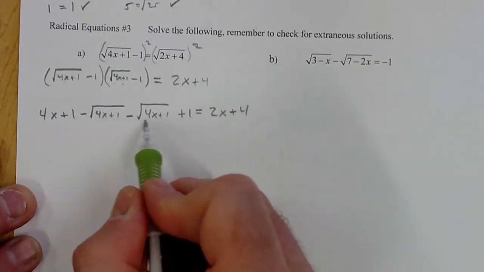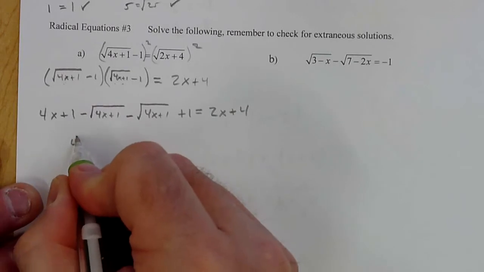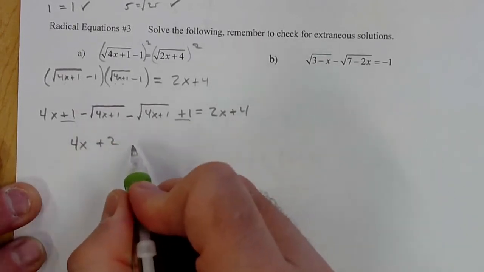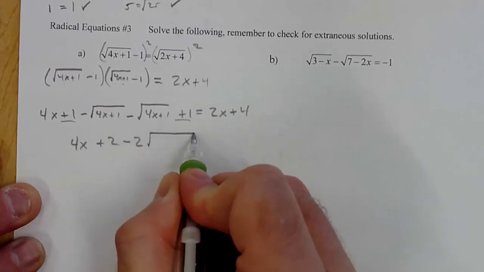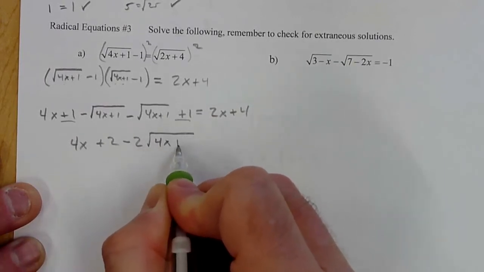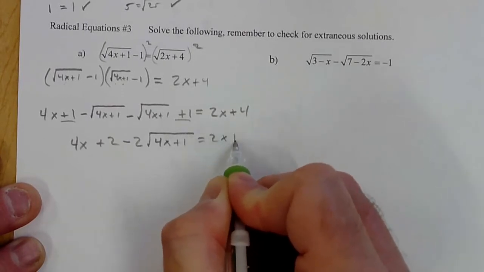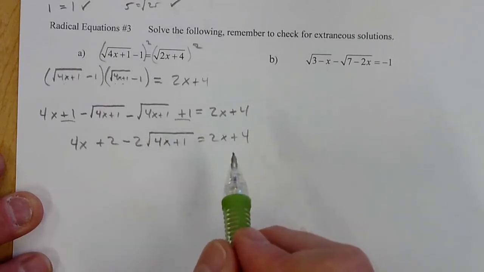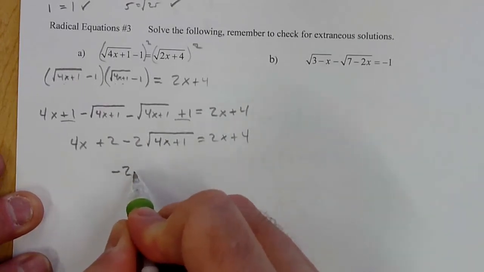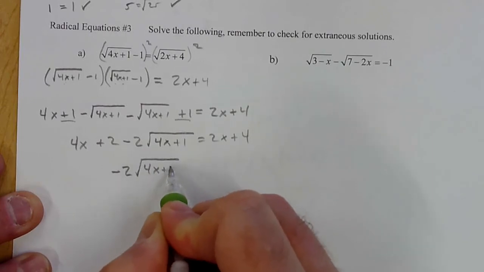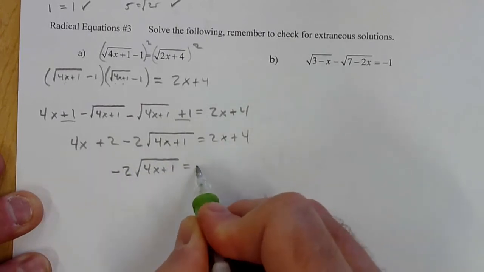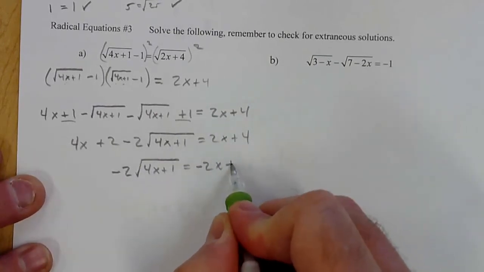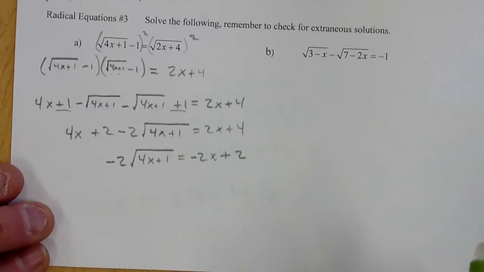Those are the same values you'd get in your generic rectangle. Now, these guys can be combined. In fact, I'll combine a lot of the stuff here. So 4x plus 2, if I combine those ones, and there's a couple of these, so minus 2 radical 4x plus 1. Okay, so I'm going to try to work to getting the radical by himself here. So I'm going to copy this portion and move the 4x over here. So that's subtract 4x from both sides. Move this 2 over, subtract 2 from both sides. And you get to here.